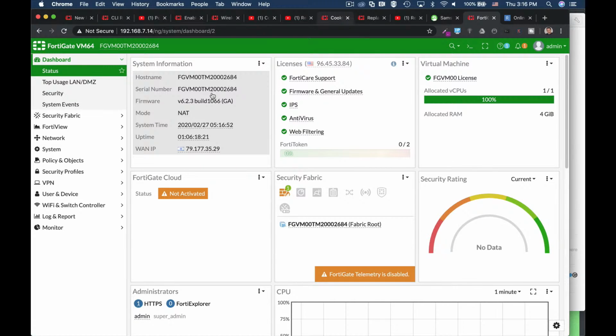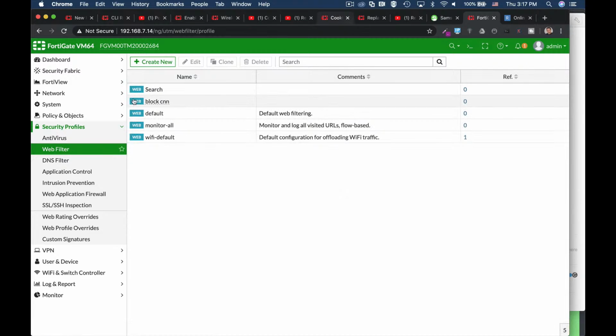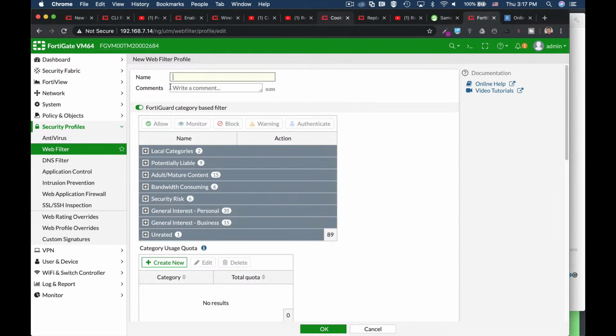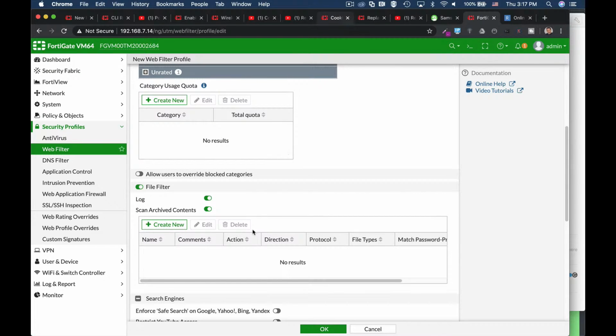One of the new features that was added to Web Filter is the file filter. File filtering was in earlier versions part of the DLP security profile, but now it was added to the web filter. And so let's create a new web filter. Let's block the file format PDF.